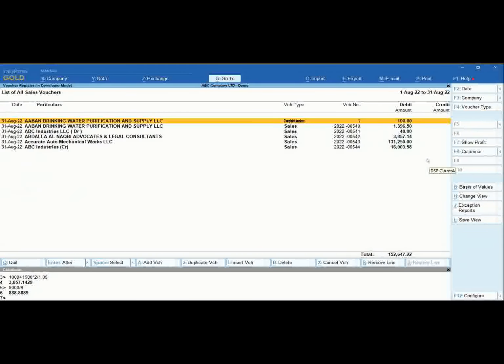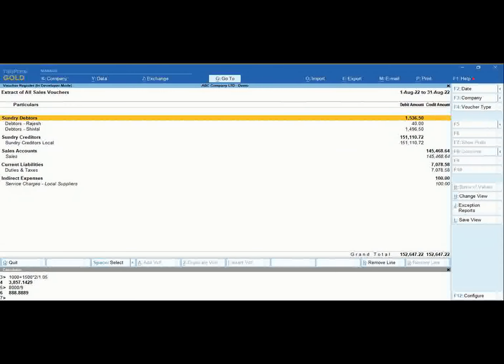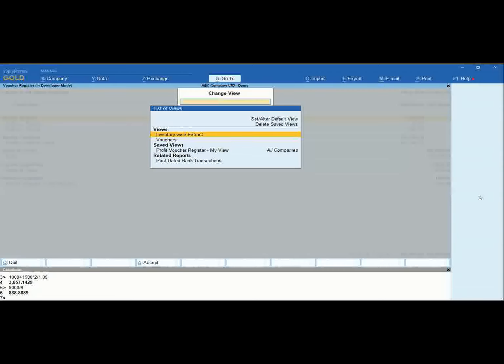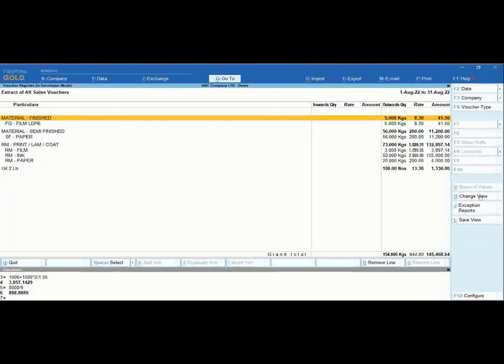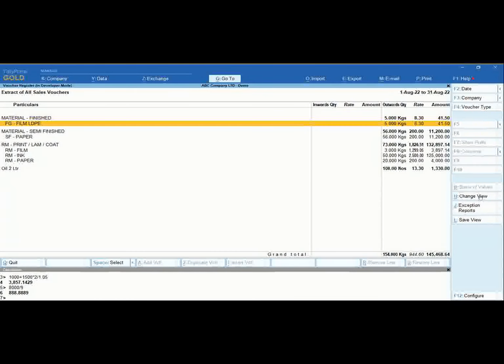For the same sales register, instead of customers, if I want the total value of the items I sold, you can use the same extract. You press extract, and if you press Alt F8, and put change view and give inventory wise extract, it shows what items you sold.